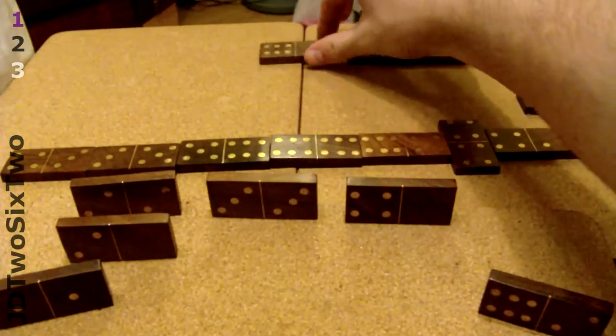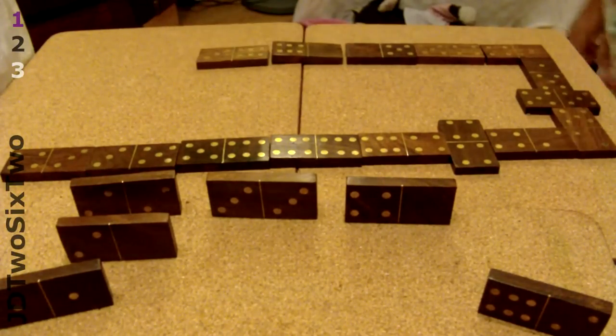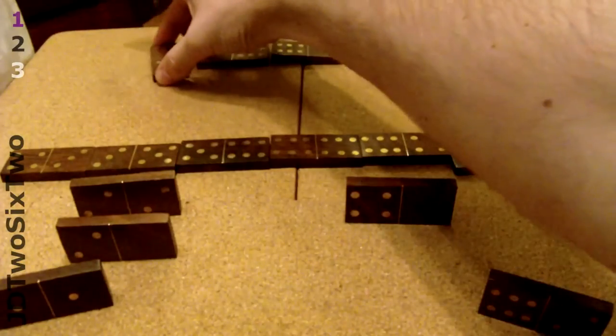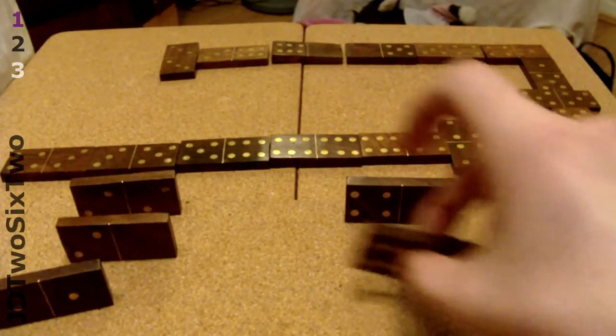Ooh. 4 or 6? A 4 or a 6. Oh, that's easy. Get rid of the highest numbers. Double 3. So 3 and a 4. Ooh, 3 or 4. Oh, sneaky.